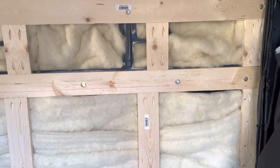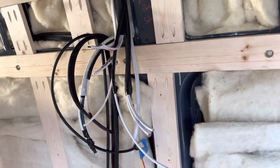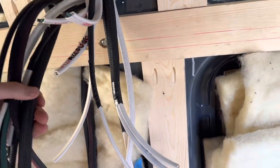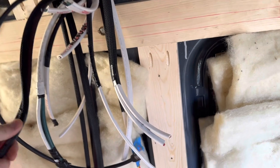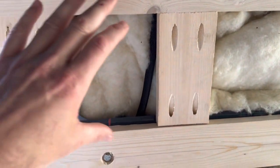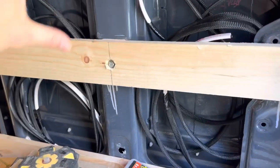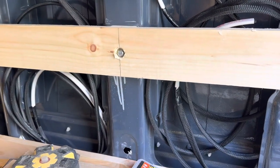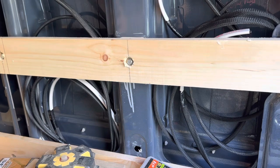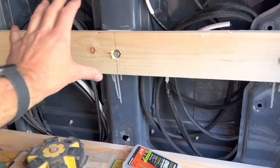All right, so you can see we got insulation put in, and then all of our wires are terminated out of this one space. So this is gonna be our electrical compartment. And I think previously we had talked about that we were going to have a DC distribution panel up here, and then on the other side of the van, we were going to put a DC distribution panel here, and we changed that. So the other distribution panel is going to be mounted down here in the garage on the passenger side rear. All of the other DC circuits that'll power everything on the right side of the van are gonna come from right here.